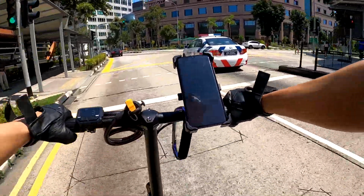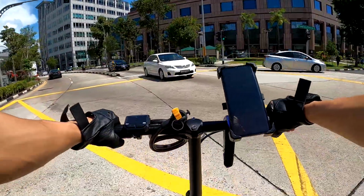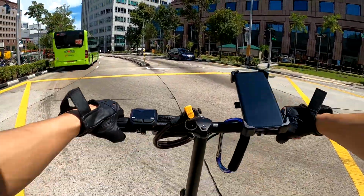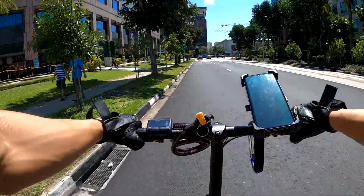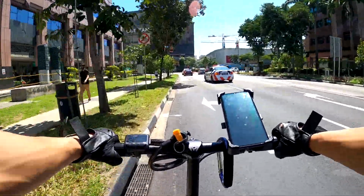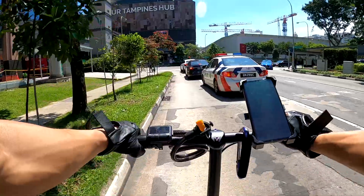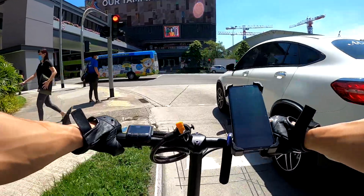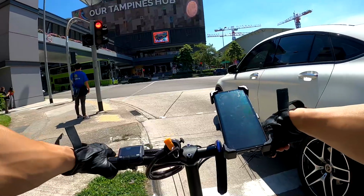Are we able to turn right? Yeah, let's turn right to Tampines Hub. Okay, and my phone mount, I'm not sure what's going on to my phone mount. I think it's because I removed a screw, a connector, so it keeps coming down a little bit when I bump into humps. It slides down a little bit, so I have to keep on adjusting it.